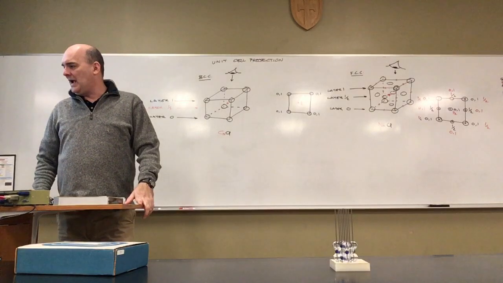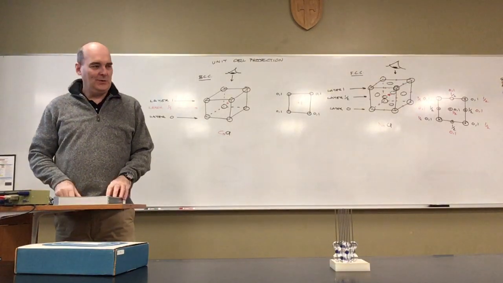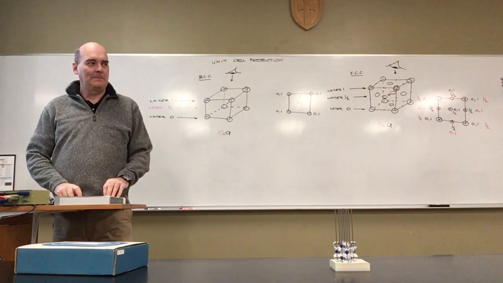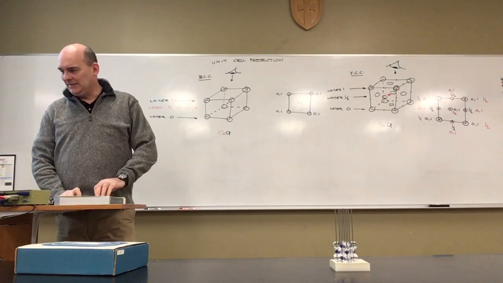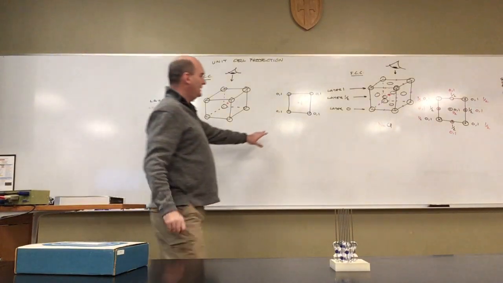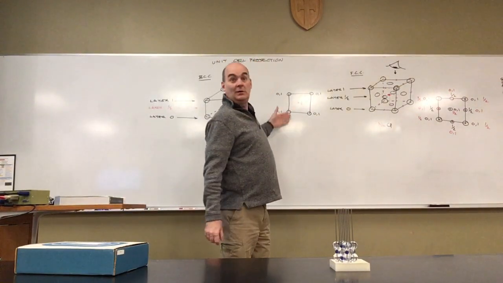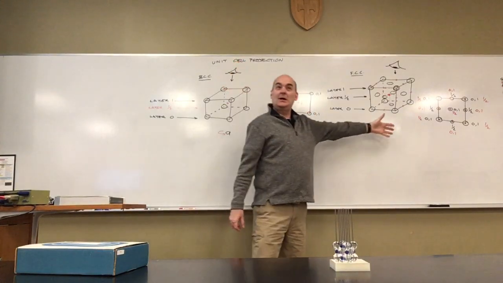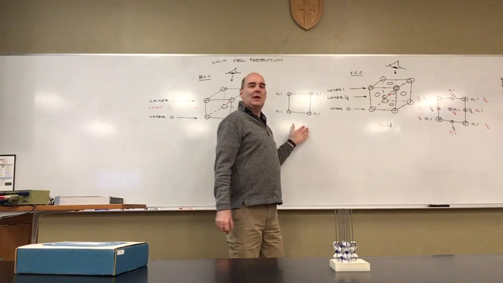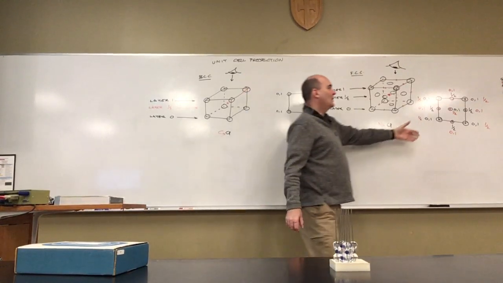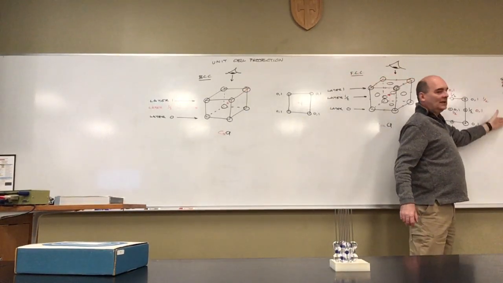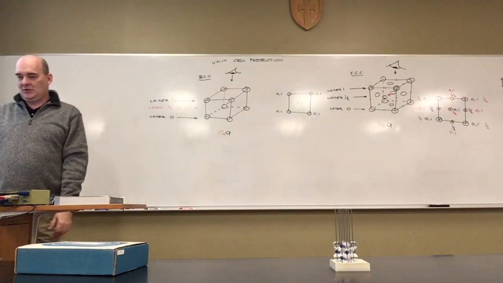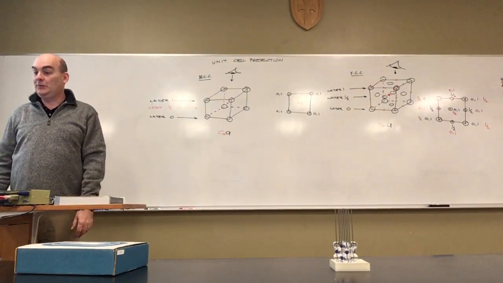Let's look at some slightly more complicated unit cells and count their occupancy and see if this idea of a projection, which looks really, really nice and simple for this one, but then a little bit ugly and complex for that one, let's see if it's worth our time doing this. Now, if this one gets out of hand, you can always break it down into the individual layers. Okay, let's look at fluorite.